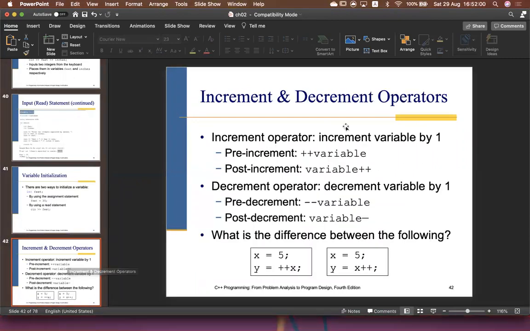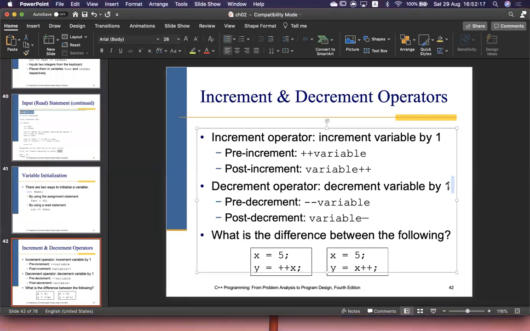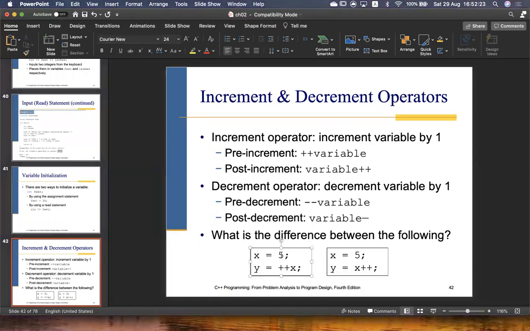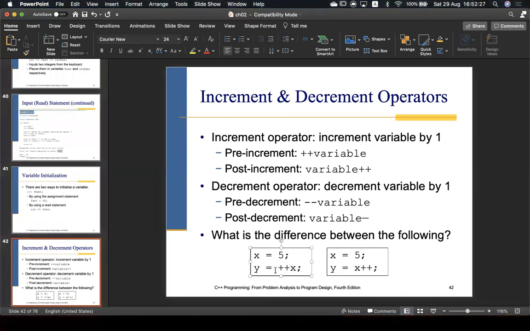Okay, so the next thing you need to know is called increment and decrement operator. How it actually works is an increment operator basically increases the variable value by 1. A decrement operator basically decreases the value by 1. Can understand? Let's say if I do a 5 right over here, 5 is stored inside x, right? So we do x plus plus or plus plus x. It basically increases the value itself.